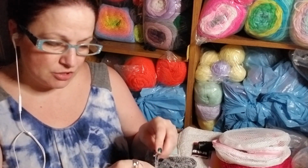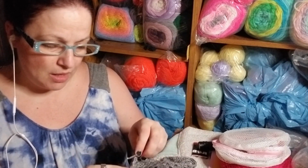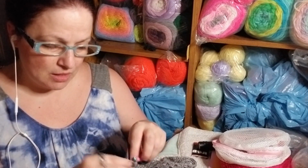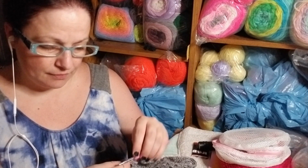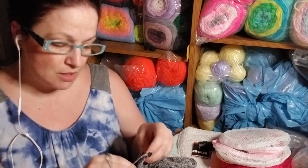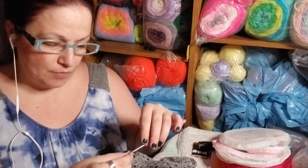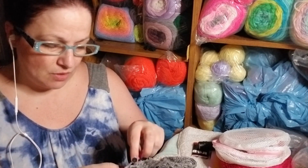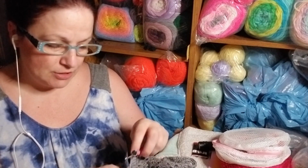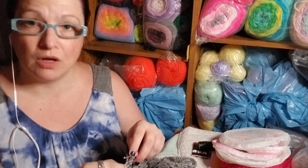Oh, I can't think, it's just Wilhelmina, but it was really pretty, but it had way too much going on, and I will definitely be making that with a less color changey yarn, because I really like that shawl, and that shawl is really gorgeous. I really see it in just a more plain gray. Like that one you would definitely have to do color blocking and make sure that it's not doing color changeovers in the middle of a row, which would not be fun.